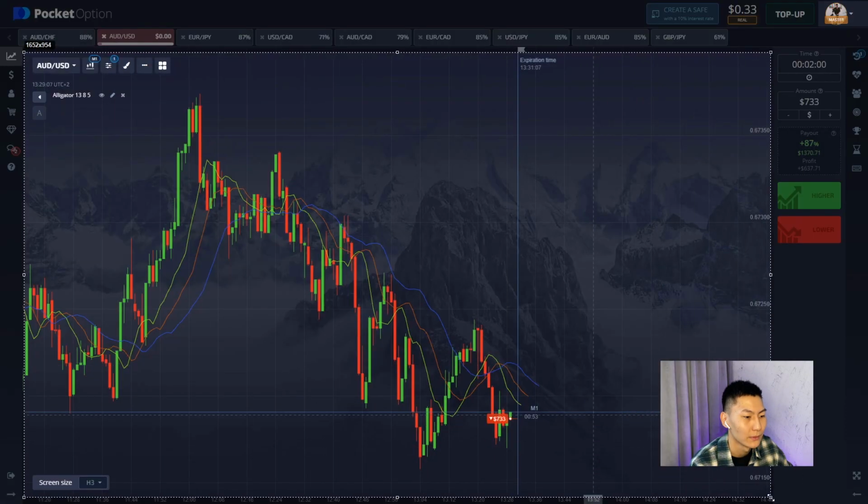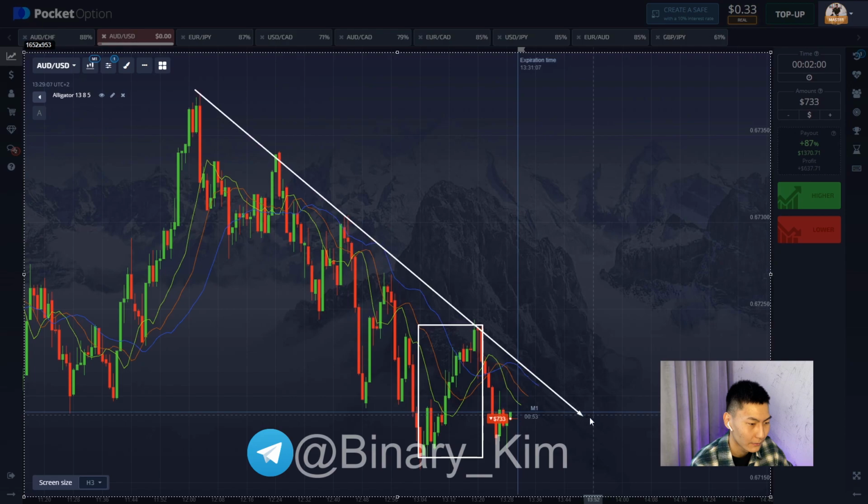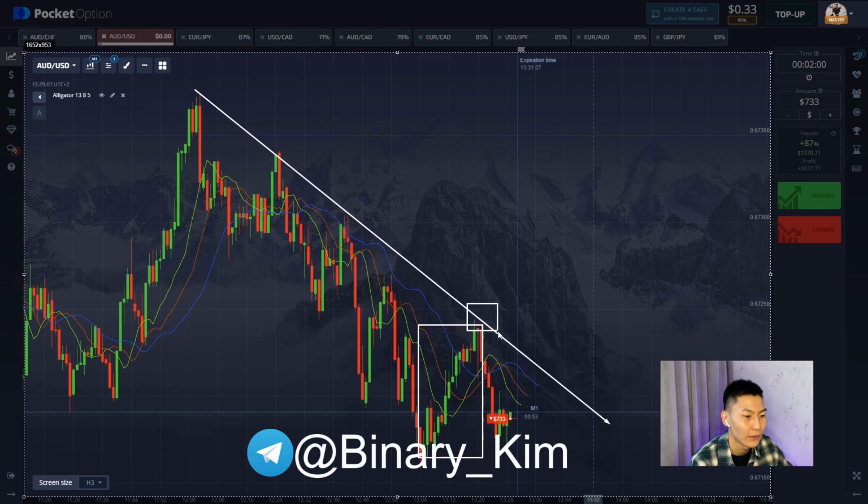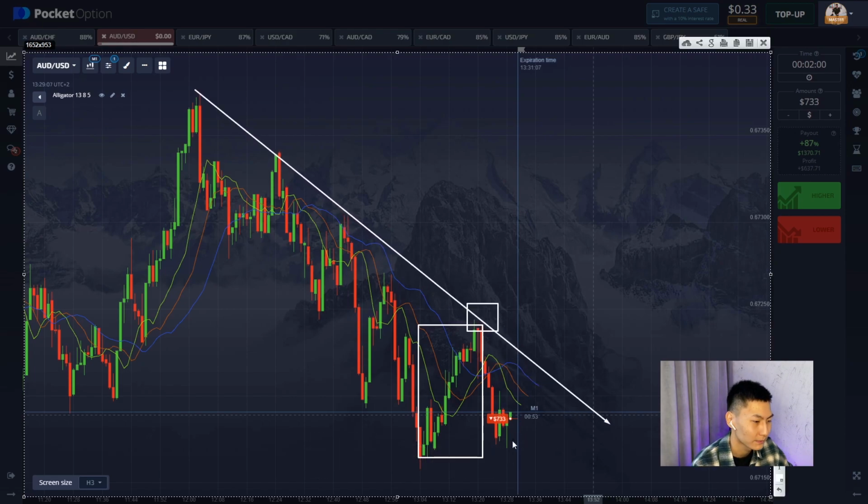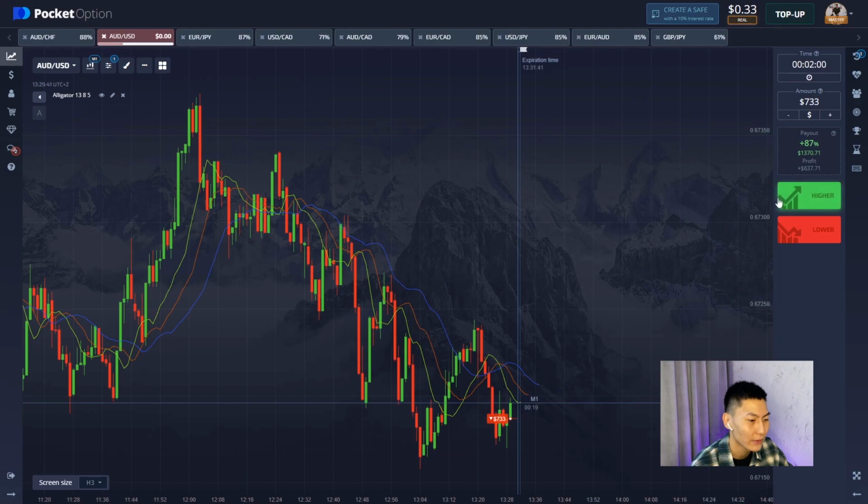If we look at the alligator, there was a good correction here. Local highs were updated, and the price started going down from this zone. And the local low has been updated here. We've seen a small correction to the upside, and the price should keep moving lower because of this. Also, if we look at the alligator, the crossing of moving averages did happen here, and the alligator draws downwards. That's why we opened the short.